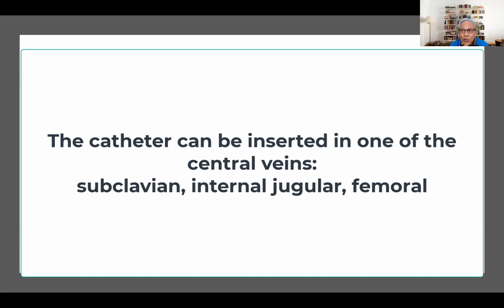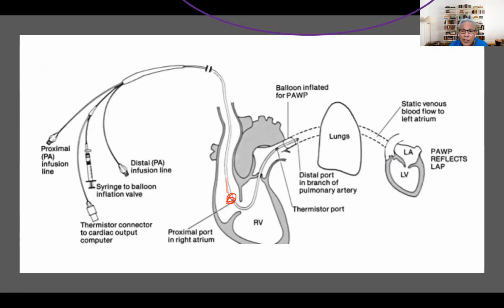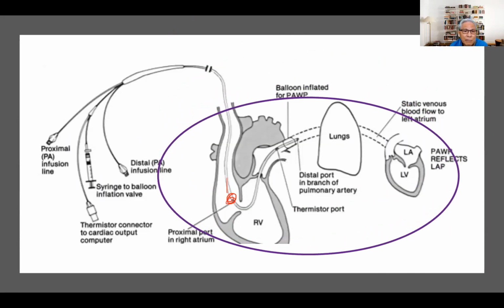Insertion of the catheter is usually done from one of the main central veins, usually the subclavian, the internal jugular, or the femoral vein. And then the catheter will now traverse into the superior and the inferior vena cava and reach the right atrium. From the right atrium through the tricuspid valve, this is passive now because we inflate the balloon once we get into the right atrium. The movement of the balloon will now follow circulation, and therefore it will go through the tricuspid valve onto the right ventricle, through the pulmonic valve, and then to a tributary of the pulmonary artery.